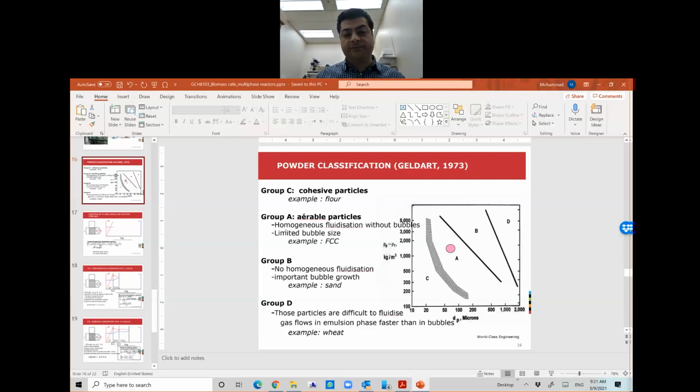Another important parameter in fluidization, beside the type of particles, is really gas velocity. In fluidization, we don't talk about gas flow rate. Mostly, we talk about gas velocity. That's why we always talk about minimum fluidization velocity and minimum bubbling velocity. And again, as I said, in group A powders, UMB and UMF are different values, but for group B particles, minimum fluidization velocity and minimum bubbling velocity are two similar numbers.